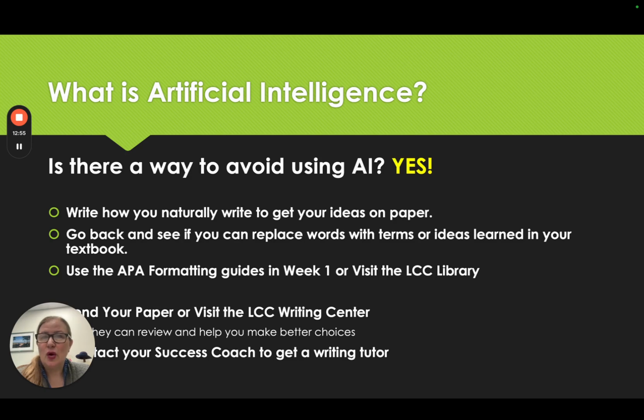Because again, you're going to need to know how to write in the 4-year college, and you're going to have to know how to write in the professional world. And yes, there are some times where you could get away with AI, but more often than not, you will not be able to. AI is heavily used by the marketing departments across the country, but it's used for creating content for social media. It's now being abused, and a lot of companies are looking at it because now you're putting confidential information into a public platform that's there to learn. So you could be giving top secrets away. You could be giving your own ideas away. Like you might have an entrepreneurial idea that you've just given to ChatGPT because you asked it to help write your paper. Guess who now has access to your intellectual property? The world. So you have to start to learn how to write on your own and using the LCC Writing Center to help you.